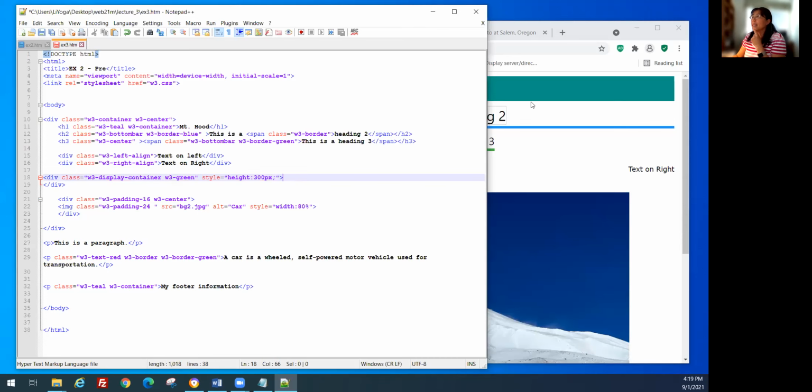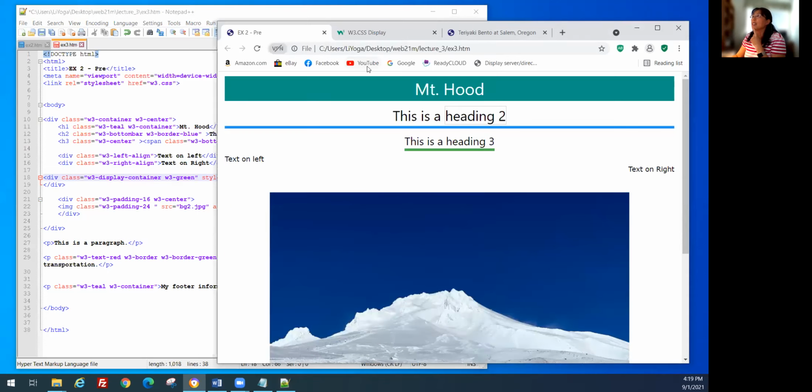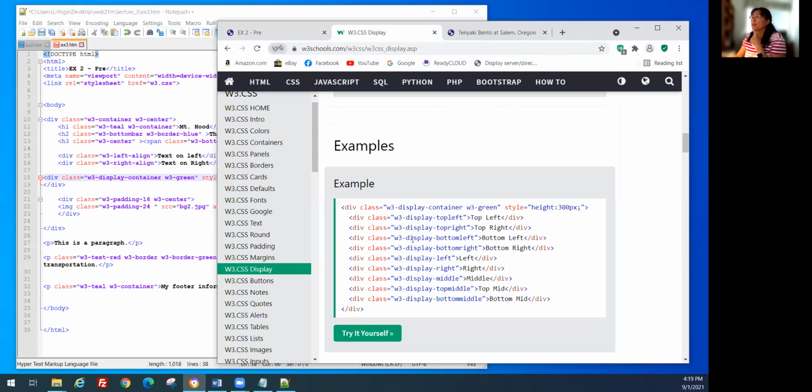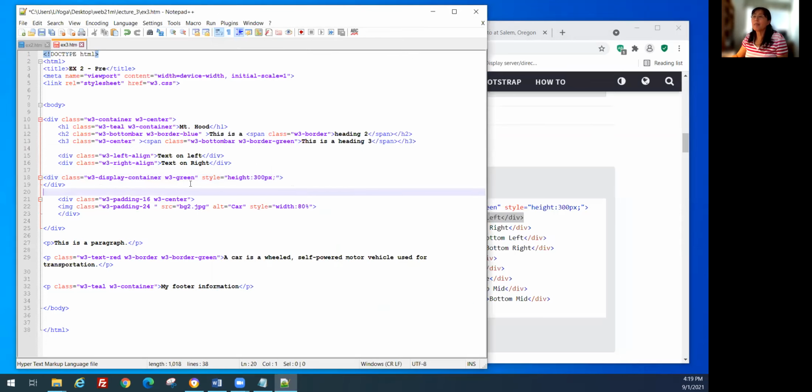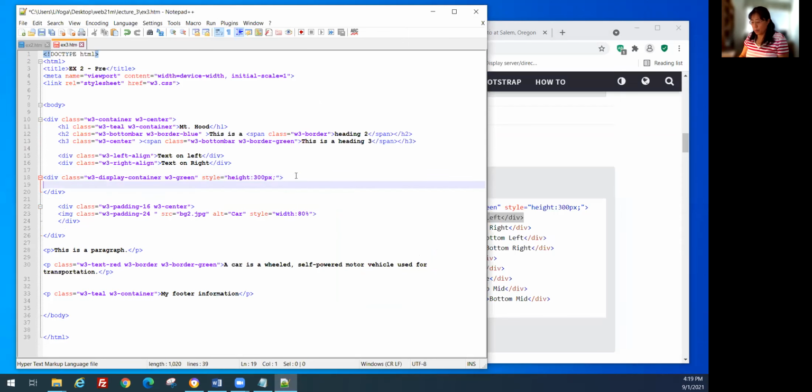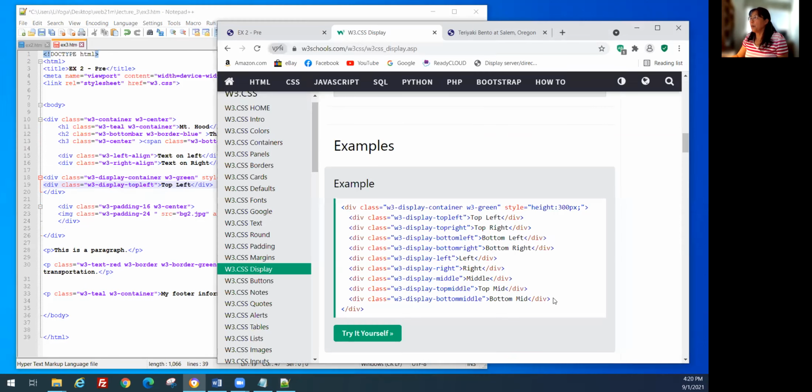And then next I just put top left, and bottom middle, just pick one.